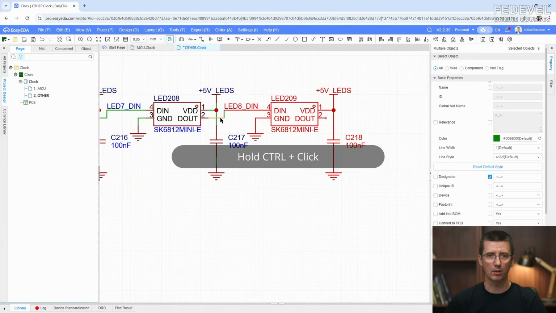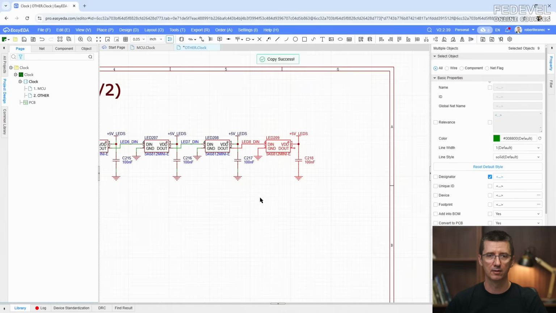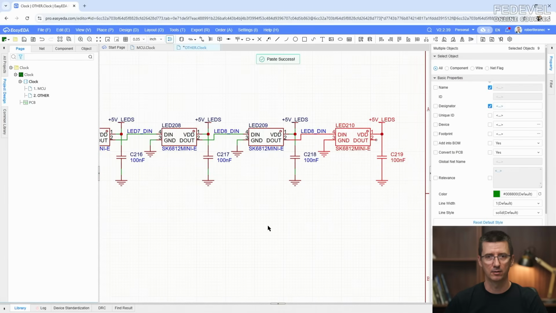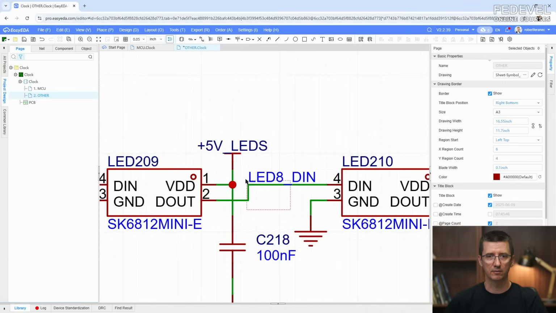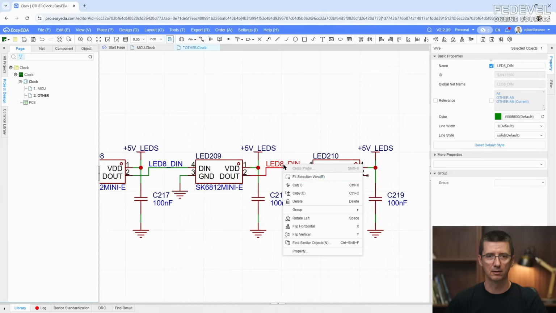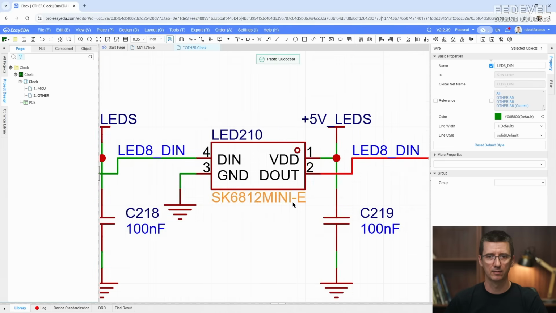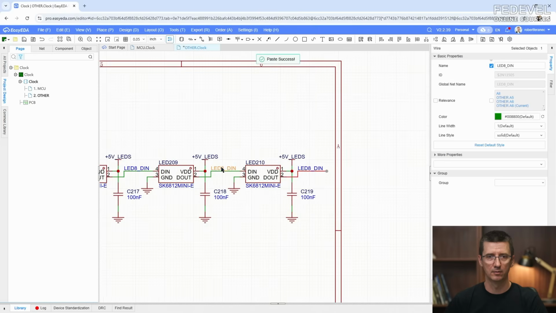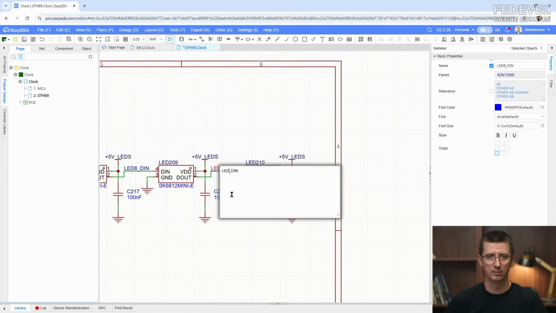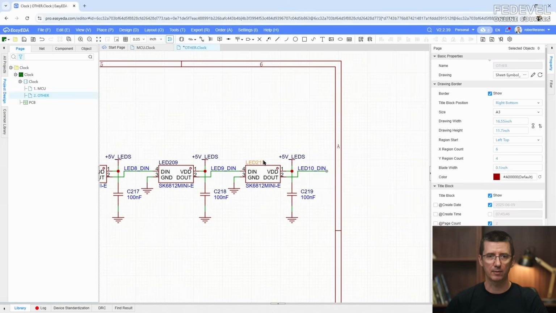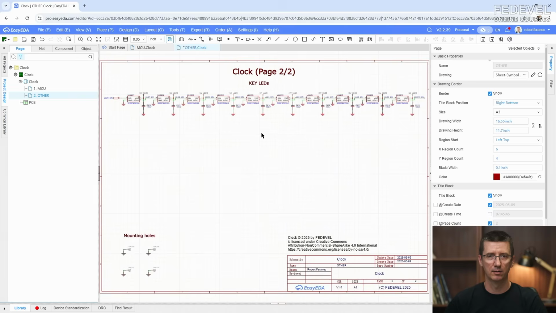I'm going to add more LEDs. So these are the addressable LEDs. And we will be using them for the display segments. Be sure you correctly name everything.